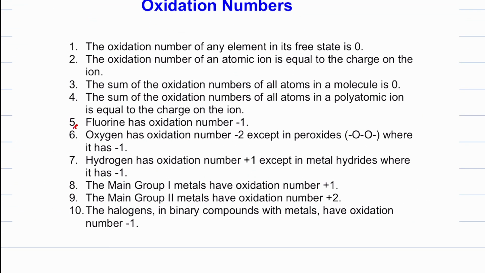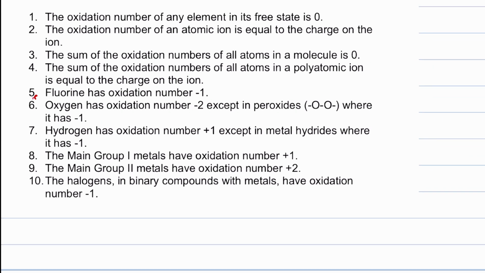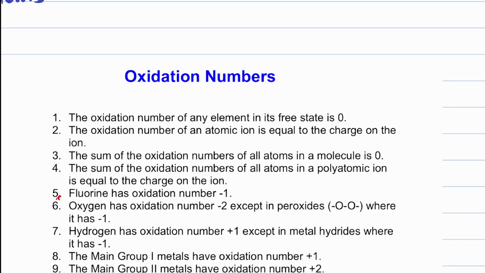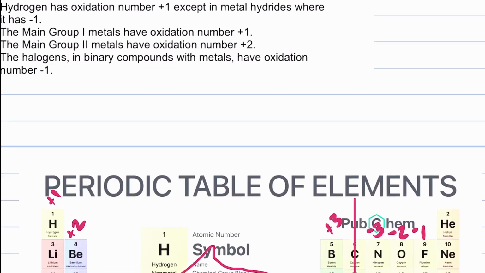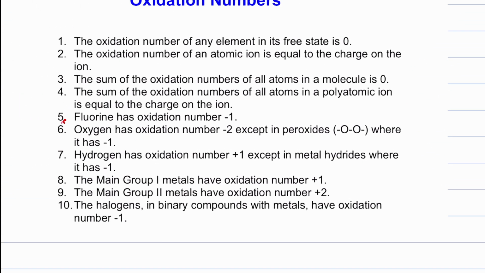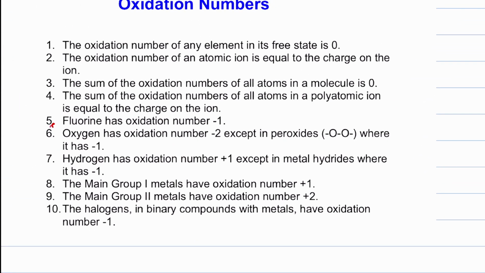Over here, the rules really merge. For instance, fluorine has an oxidation number of -1. Where's fluorine? Right here. Oxygen has an oxidation number of -2. Where's oxygen? Right here. So it's an easy way to remember. There are some exceptions. For instance, oxygen is -2, except in peroxides, where it has -1. That's just something to remember. More likely than not, you're not going to encounter peroxides, but it is something to be aware of, depending on how tricky your lecture professor wants to be in exams, okay?